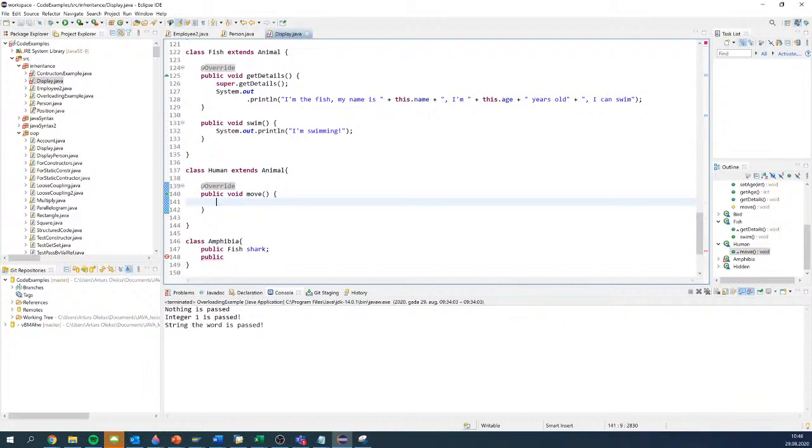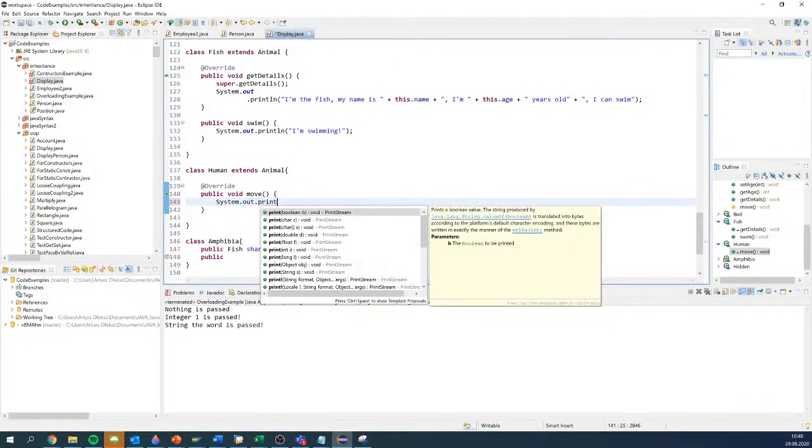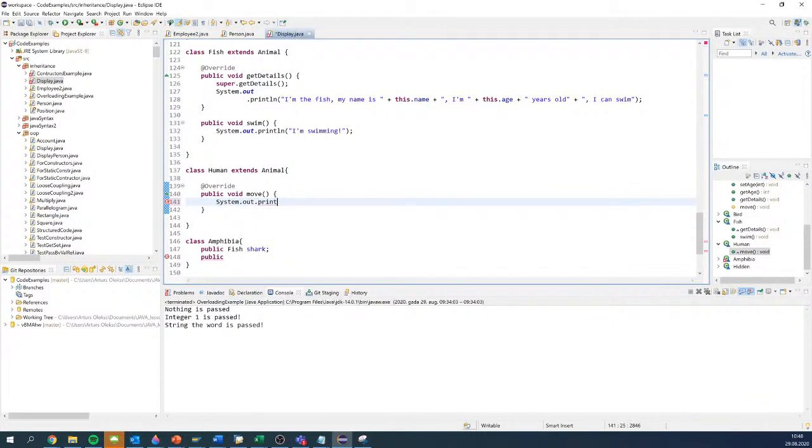Here we can print out that I'm walking, for example.